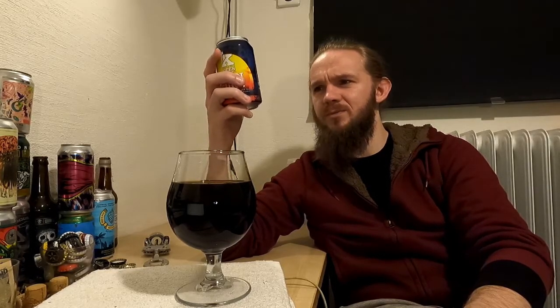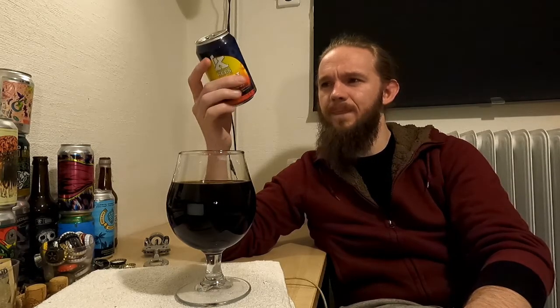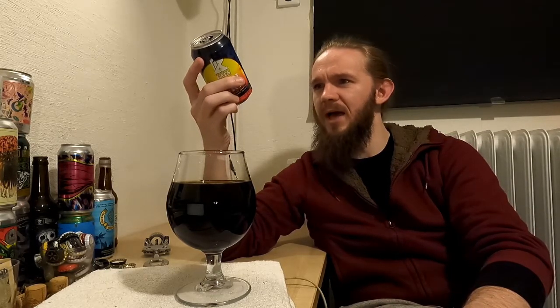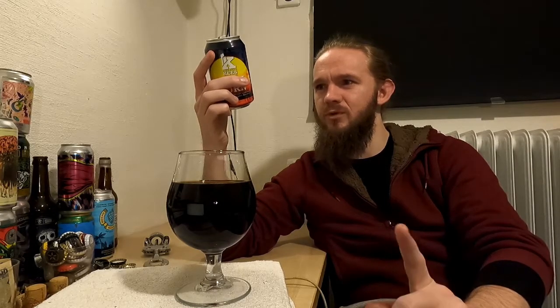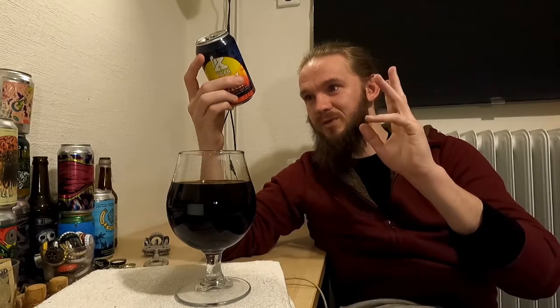That was one of the other things about this beer that I think I forgot to mention. I think it was brewed on the shortest day of the year, and then it was canned on the longest day of the year. So quite an interesting combination of that. That's why it's called Sunturn. I forgot to mention that earlier on, because I wrote that in the brewery notes as well for this one. But yeah, pretty cool thing to do.